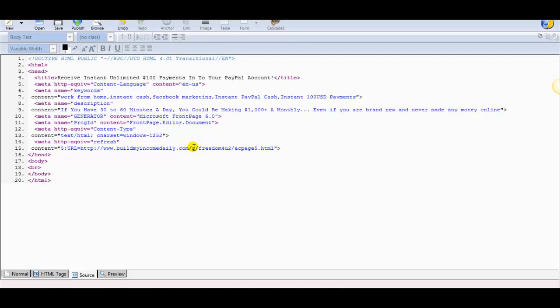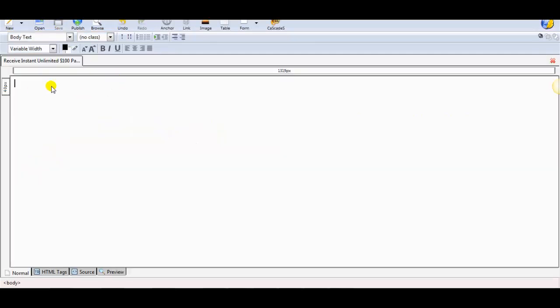So you can play around with it, and I'll show you how to do that in a minute. Like I said, I don't want to make this too long, but I just want to give you an idea on how to do this and how it works. So I'm going to go ahead and click on save. Okay, so that is saved. And then I can just close this out.